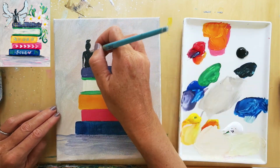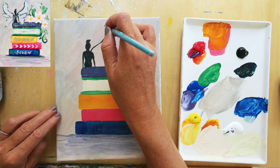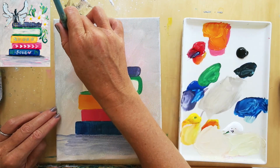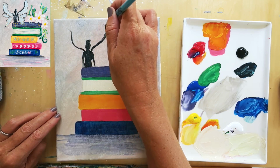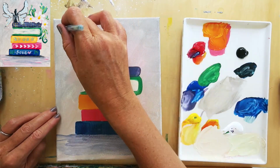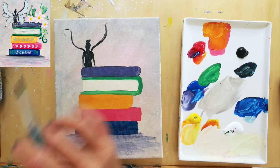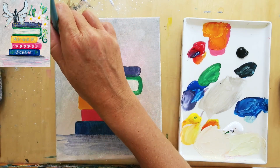And then we'll have the wings coming out of the back. And they're just going to go up like this. Maybe we'll have them go up and out. You can really play with the wings however you want to see them. They could be more like butterfly wings.